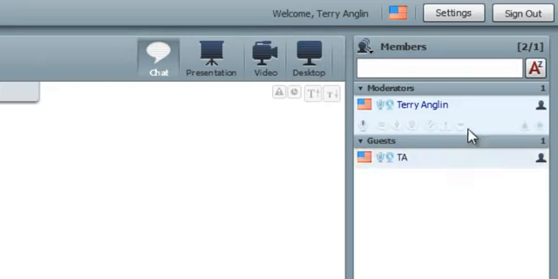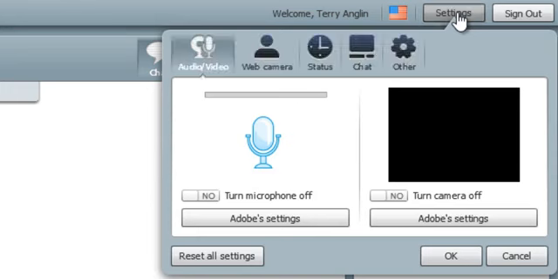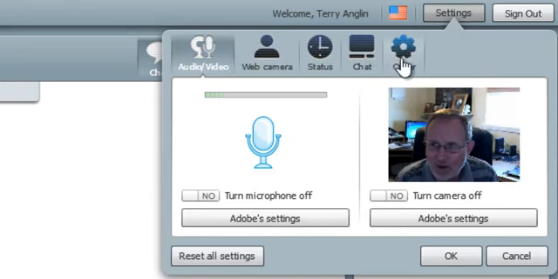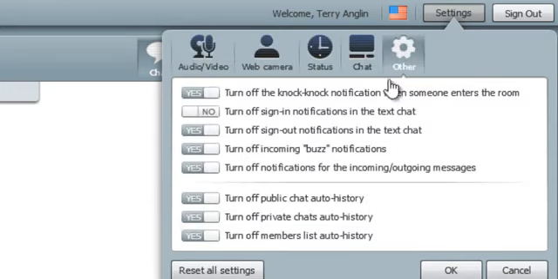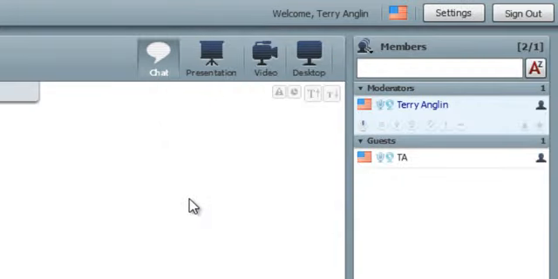Remember when we went up to settings and we selected the other tab, that we had options of enabling or disabling sign in, sign out messages, etc. If those are enabled by the moderator, then each individual has the option of clicking this button to turn those notifications on or off inside of the chat window.